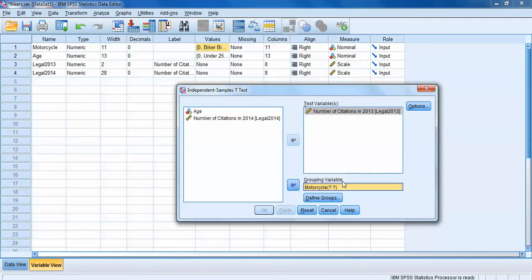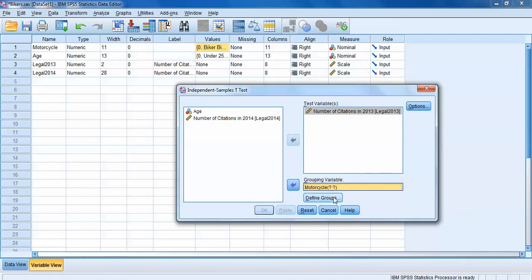Now I have to do one other thing here. I have to explicitly tell SPSS which groups that I want to compare. Okay? That might seem like a silly thing to do since I only have two groups. But what you can do in SPSS is you can use a nominal variable down here that has more than two groups as long as you tell SPSS which groups you want to compare to each other. You can only use two groups for an independent samples t-test, but SPSS will let you choose those two groups from a variable that has more than two if that happened to be the case.